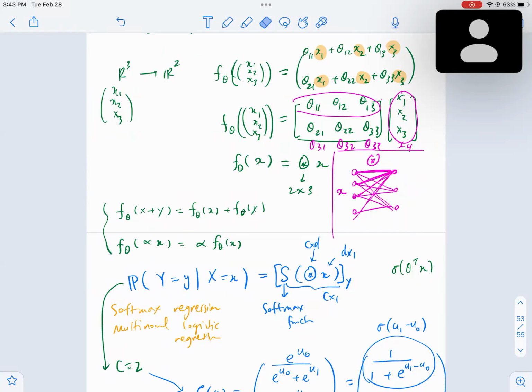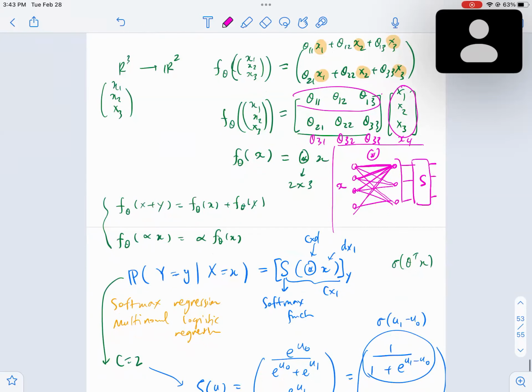So this is the softmax. This is X, this is theta X, and the output of this is S of theta X. This also has 3 outputs, and these are the probabilities of the 3 classes. So if I want the white class, I would pick the white element. That's my notation: the probability of y equal to white is the white element of this vector. So that's the picture, if you want.